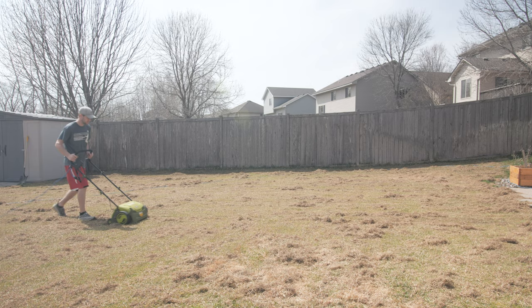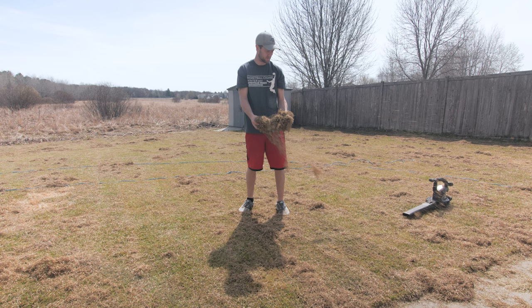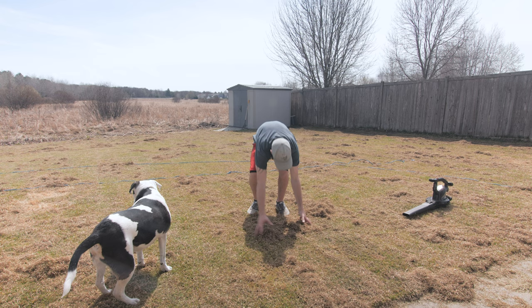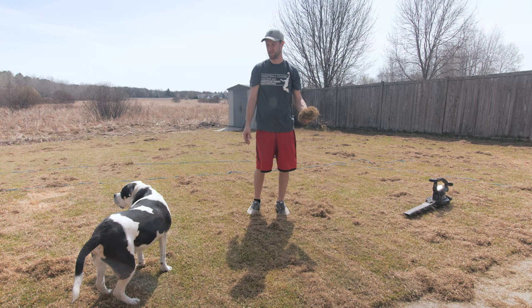So a ton of dead material came up, a ton. And what that's going to do is let your grass grow into that empty space where all that dead material was. And just think of how much water you waste that this dead stuff sucks up and it just evaporates. So if nothing else, you're saving a ton of water by getting that stuff up.